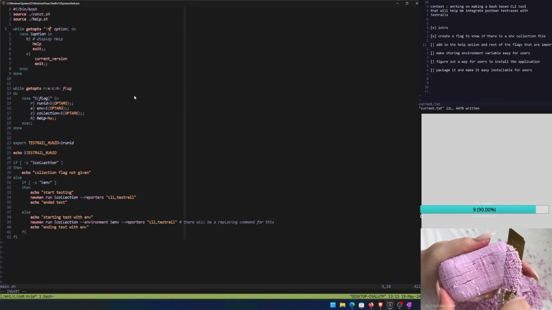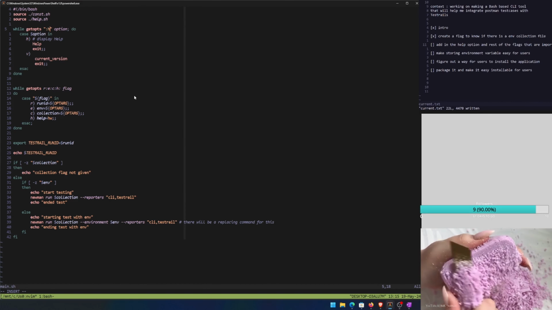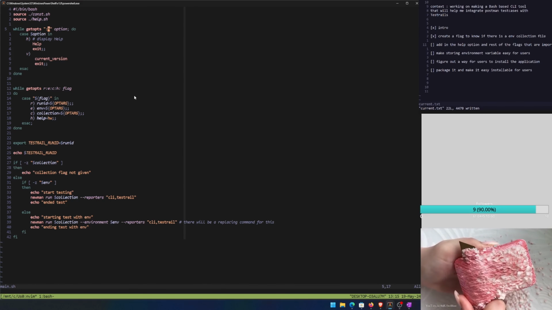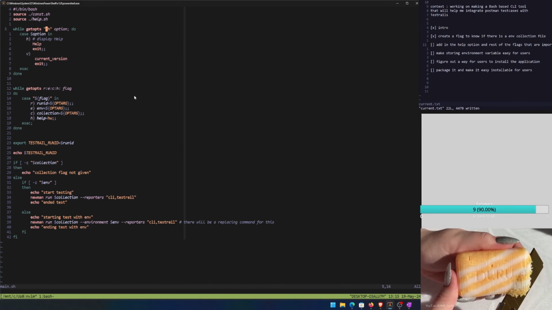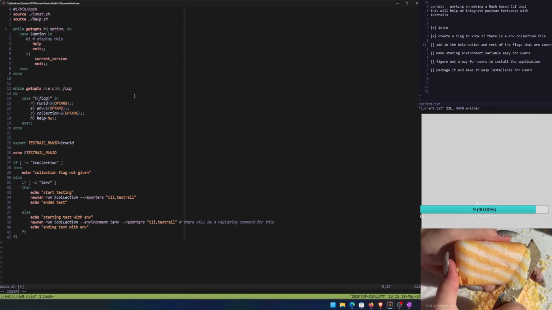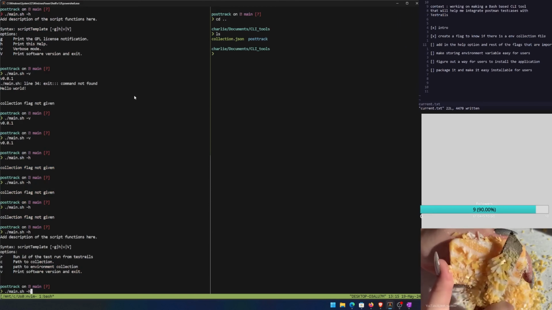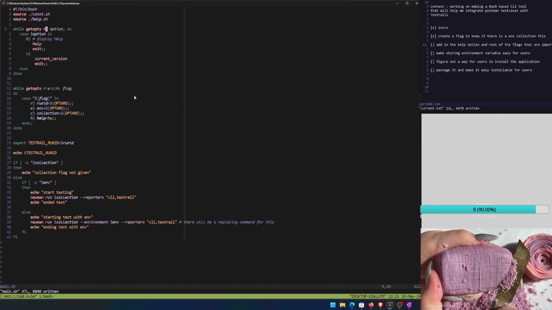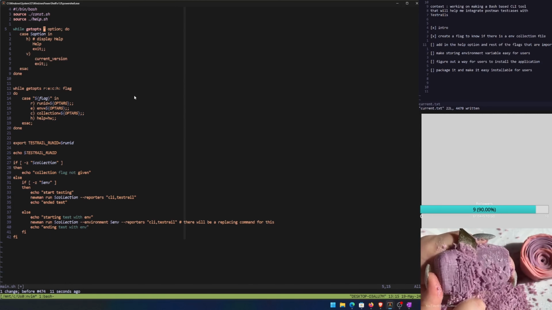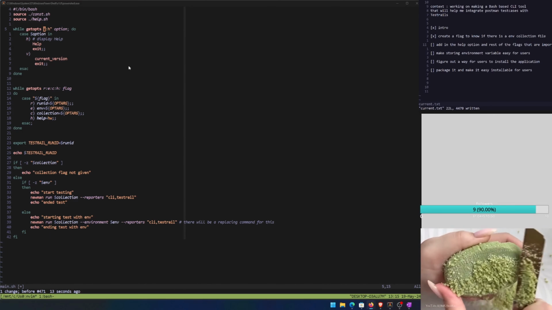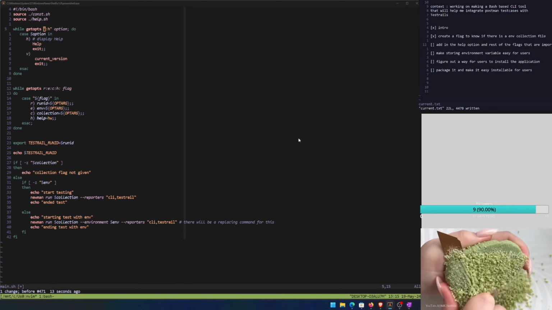So how do I add more? Oh, can I just do something like this? H. Will it do the same thing? Nope. How to add multiple flags here?